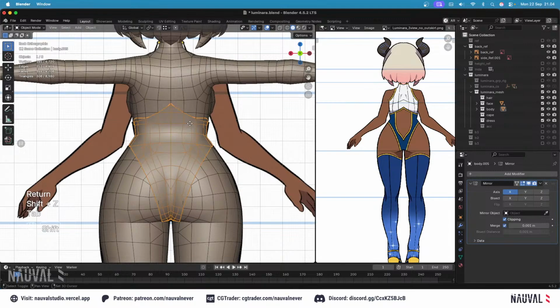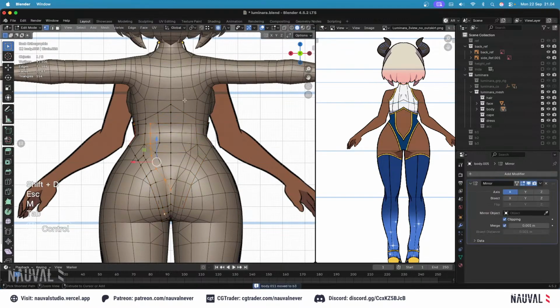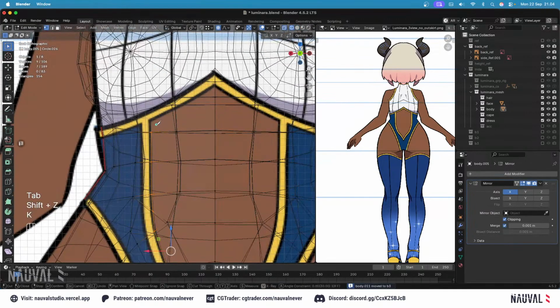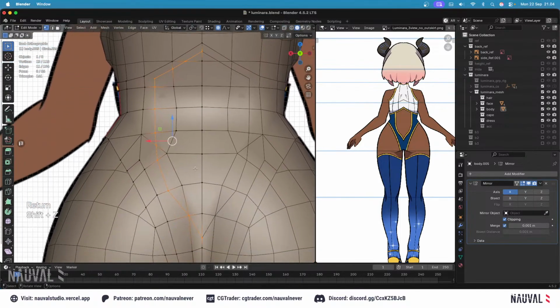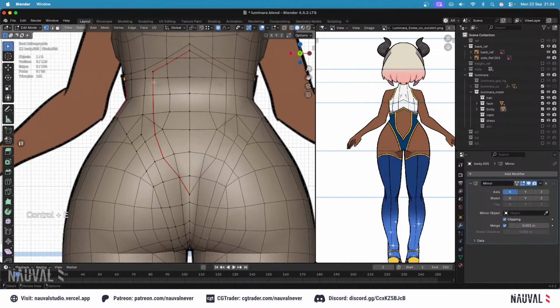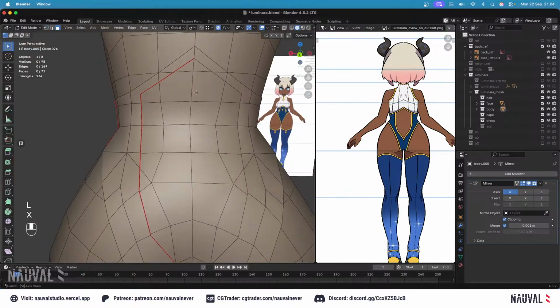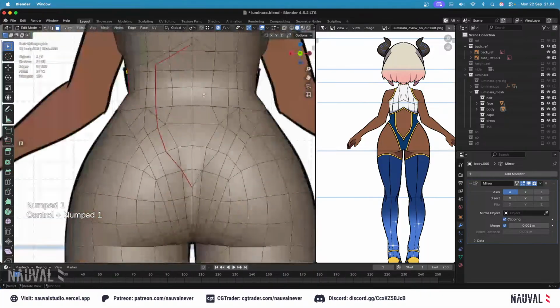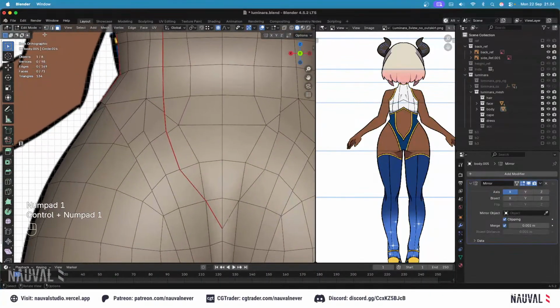But I think we can make a backup of this first. Always make a backup. So we can mark seam, then delete this area. Okay, now it's going to be very challenging when we do rigging later.